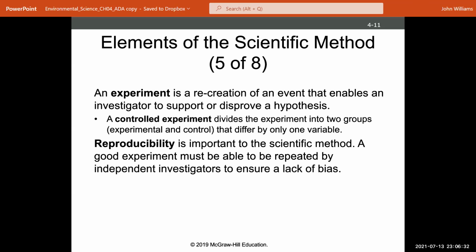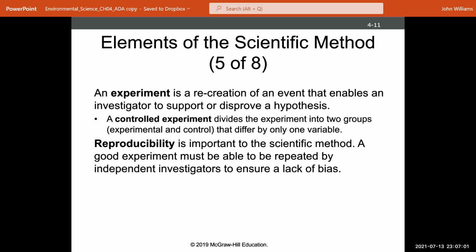And so the variable that we're changing is the drug that they're getting. They're either getting it, which is the experimental, or they're not getting it, which is the control. So then you would check their blood pressure. And so if the average blood pressure of your experimental group is lower than your control group, then you would assume that your drug lowers blood pressure. And so that's the difference between an experimental and control group.